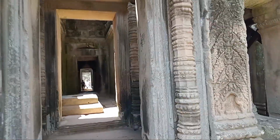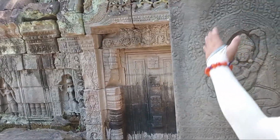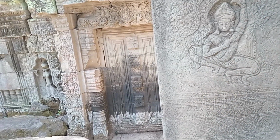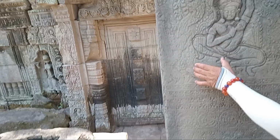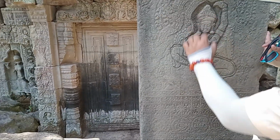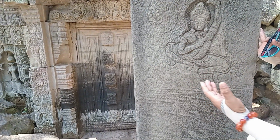Looking up here, I think this is what proves how much the temple got damaged because of the religious fighting. The design on this pillar is supposed to be an image of Buddha, the original form of Buddha in the folded-leg posture of meditation. But when it was converted from one belief to another, the same image was re-engraved. It was modified from the original Buddha image into a Hindu dancer, an Apsara, with a different position of the leg, and the face has been modified.